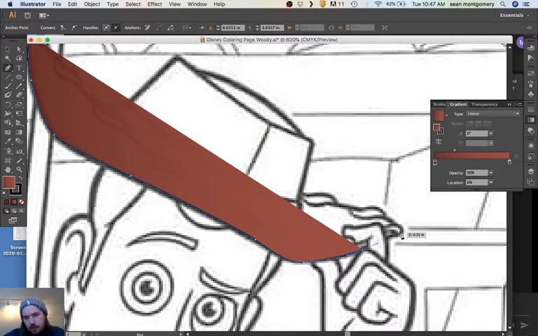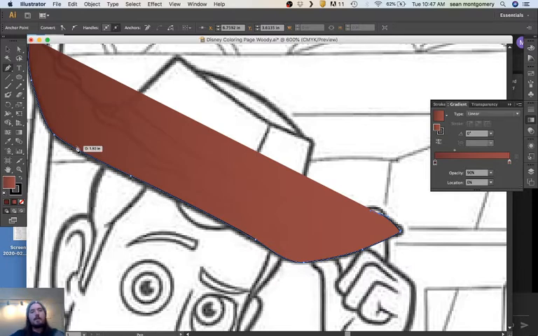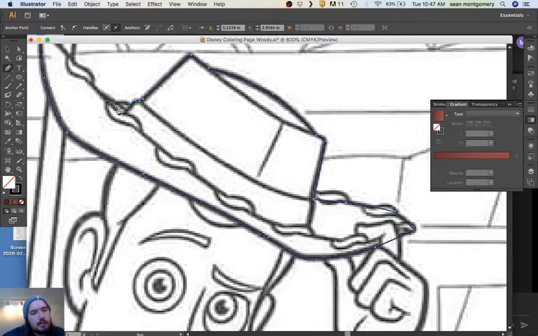I'm going to draw right through his hand just because I will make a piece that'll go over it, so it doesn't really matter. And if it's covering it up, make sure the fill color is a transparent color. I will go back and make the pieces individually, so just making the general shapes right now. That's what you should be doing.